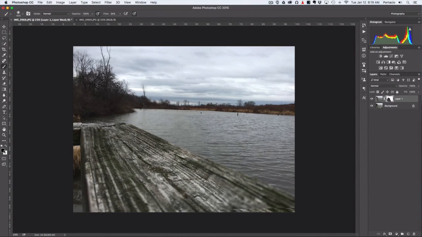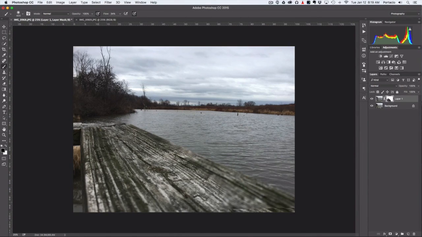So I'm going to switch this over here to white. So now my paintbrush is going to paint white. And you guessed it, all I'm going to do is paint where I want to undo or redo the area that I made a mistake on. And you can check your work over here. You can see that it's now white. So it's either white or black that you're going to be working with in masking tools. And then if you want to paint again, you just switch this over here back to black. And so now it's painting that hole back in, and you just work with it that way.